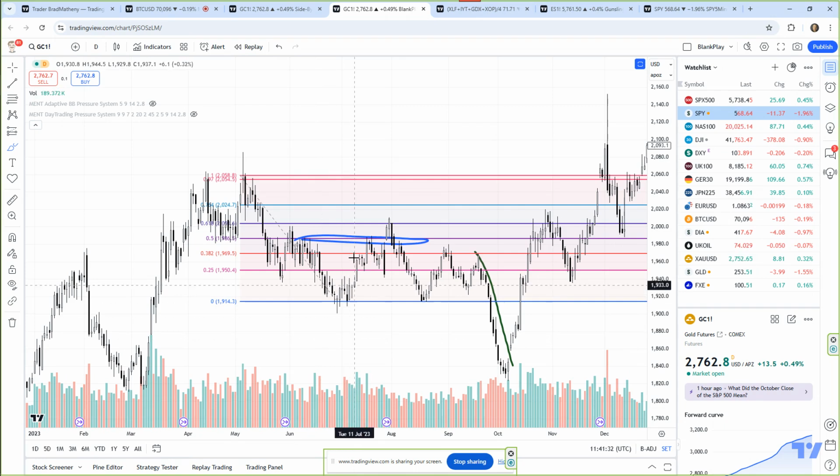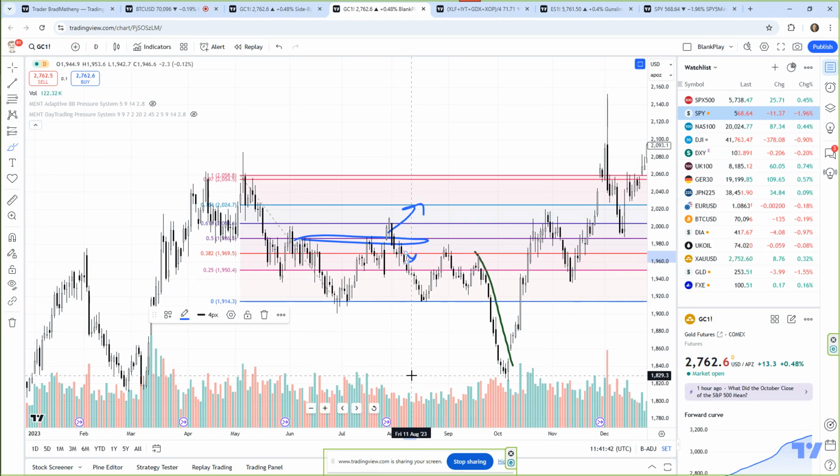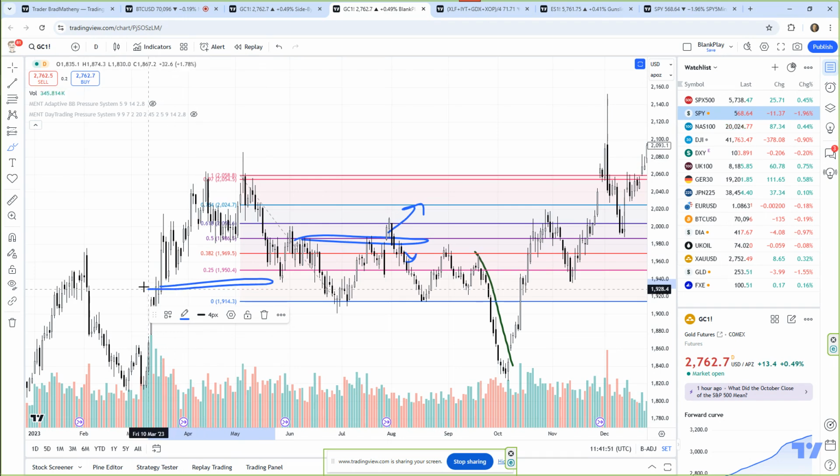So market price staying above this 50% level means that you have strong potential to the upside. Falling below that 50% level means you have a weakening downtrend to the downside. So you can look at any trend, any move. Here, you take a look at this move, I can draw the 50% level roughly right here. I can look at a tiny little move like this, and I can draw the 50% level right here. I can look at any move like this, and I can draw the 50% level right here.